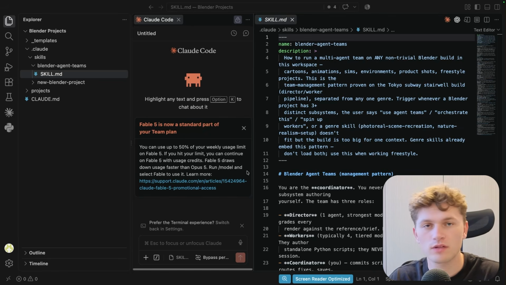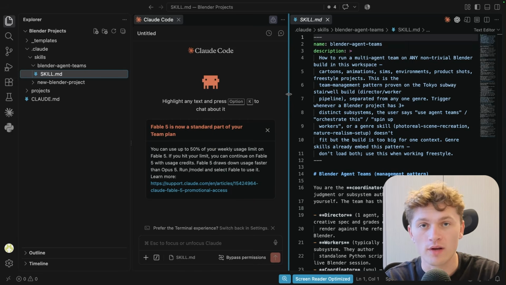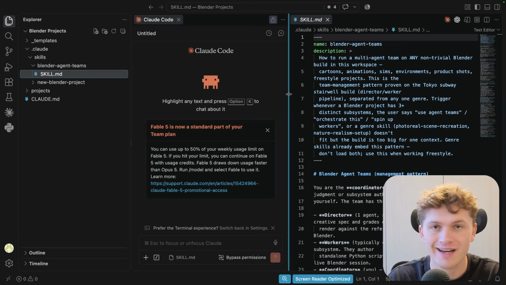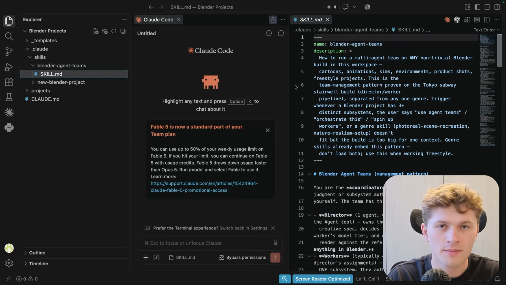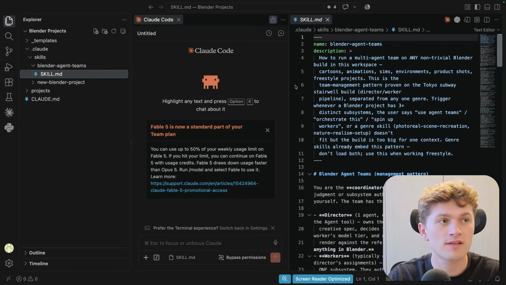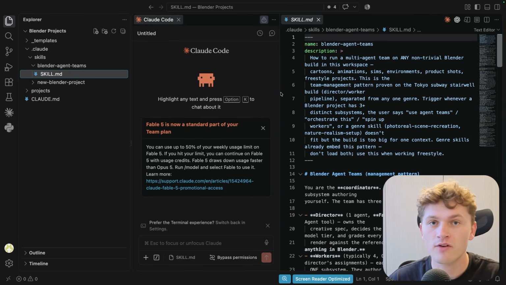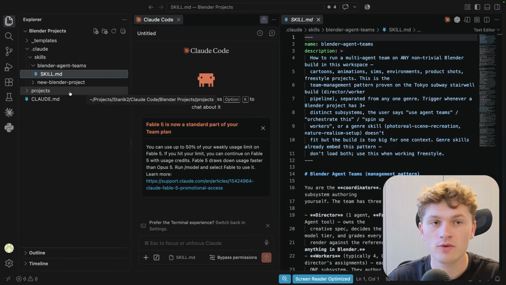Essentially what this skill does is it teaches Fable 5 to become the director of many sub-agents. Fable 5 will never execute any code inside of Blender. It'll utilize Opus, Sonnet, and Haiku as sub-agents. For example, if Claude needs to render out one image to double check what it's creating is correct, it does not need to use Fable. Fable is going to cost a lot more credits and it's going to drain your bank account. So instead, this agent team skill manages Fable as the director, again, never executing any code inside of Blender, and then utilizes Opus, Sonnet, and Haiku as its sub-agents.